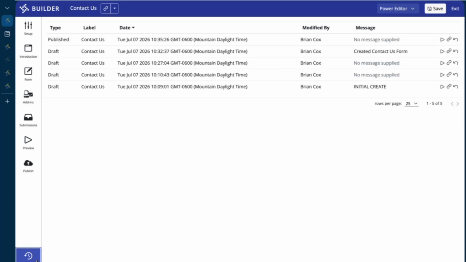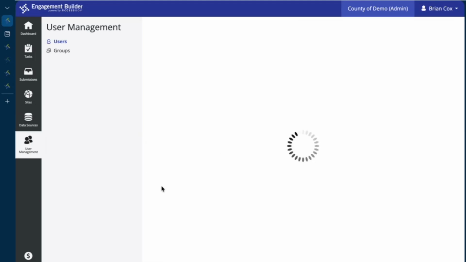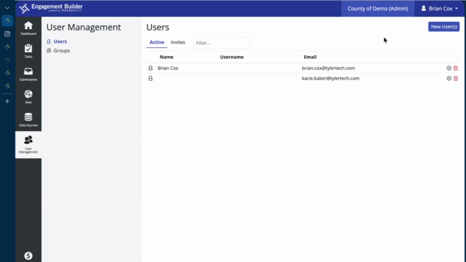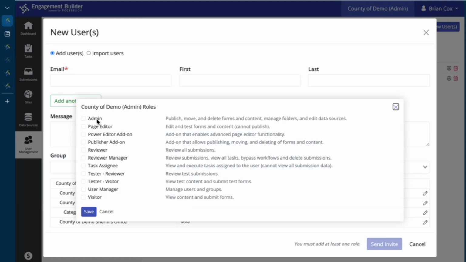Cool. The last thing that we really just wanted to quickly touch on is user management. So just make sure that whenever you provide privileges to any internal admins to be able to edit engagements, they will need the 4 privileges that we see here at the top of user roles. One of the common points of confusion that we see is that people will only provide the admin privilege with nothing underneath. And unfortunately, that only provides a very, very small ability into actually managing those forms. You'll actually want to look at including page editor, power editor add-on, and publisher add-on in order to be able to do everything you expect from it.